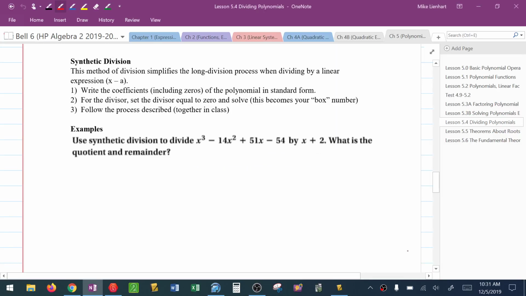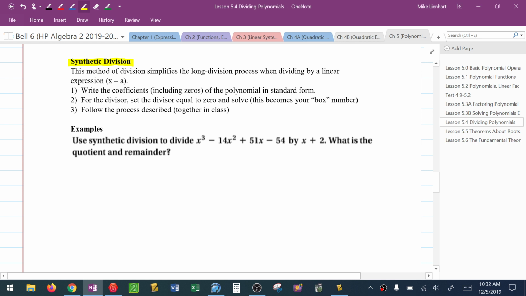So a second method for performing division on polynomials is to do this thing that's known as synthetic division. What synthetic division is, very simply, is a fast way to do long division by only recognizing coefficients. And then there are different things that we can do with this once we learn this process.